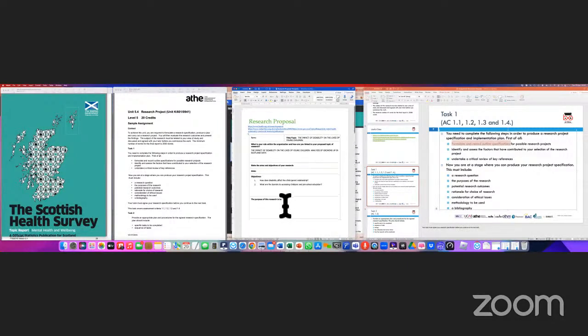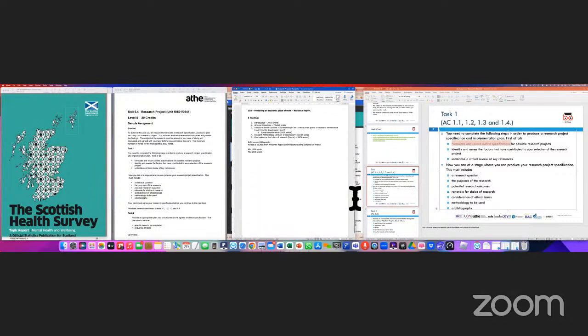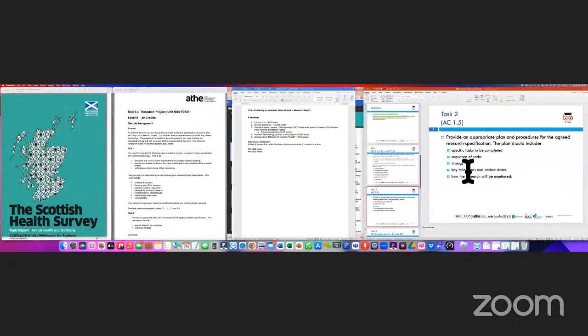Now, this particular document would cover your tasks 1.1, 1.2, 1.3, and 1.4, and this needs to be compiled as a start to begin with when you start doing your project. Now, task 1.5, as you can see, basically talks about an appropriate plan or a process which has been agreed. And this is where I would suggest you need to start looking at putting down a timeline.